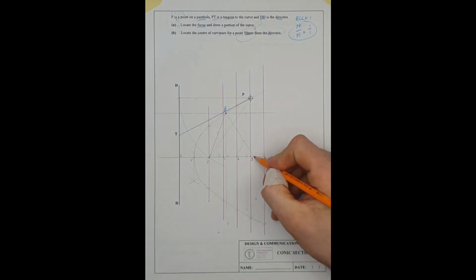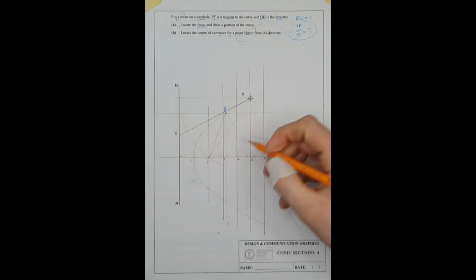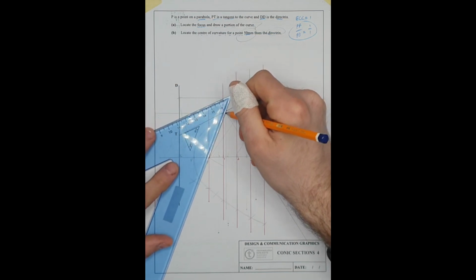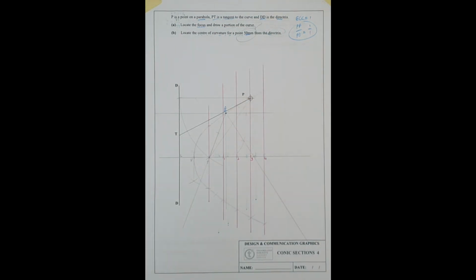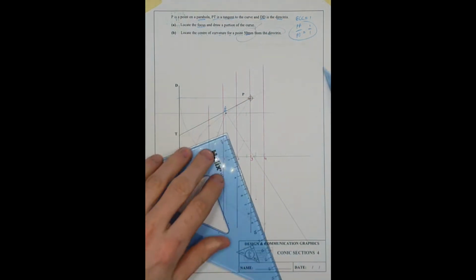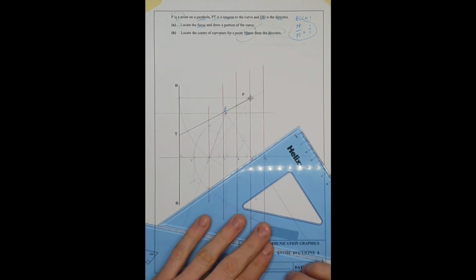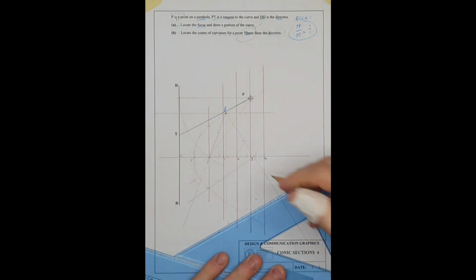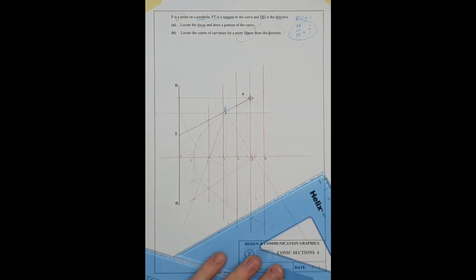Now, next job is where the normal hits the axis, I'm going to run off at 90 degrees onto the focal line. So I'll extend through my focal line now as well. Where the normal hits the axis, I'll set up my sliding set squares here. So there's the normal angle, and where it hits the axis, I'll run out at 90 degrees. That gives me a point where it hits the focal line. And then I'll just repeat that task going back the other direction.